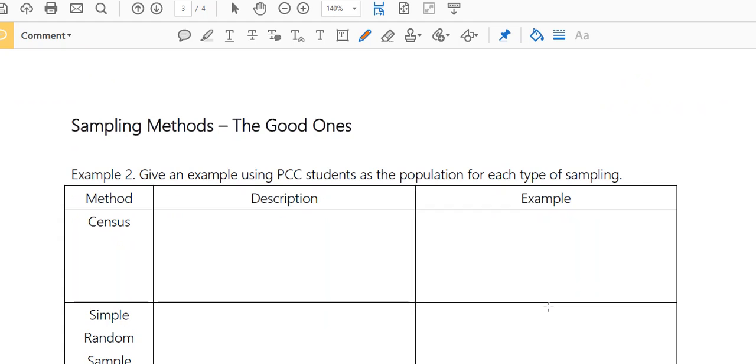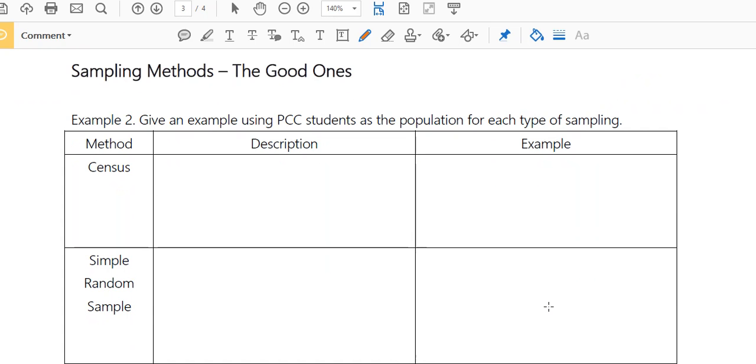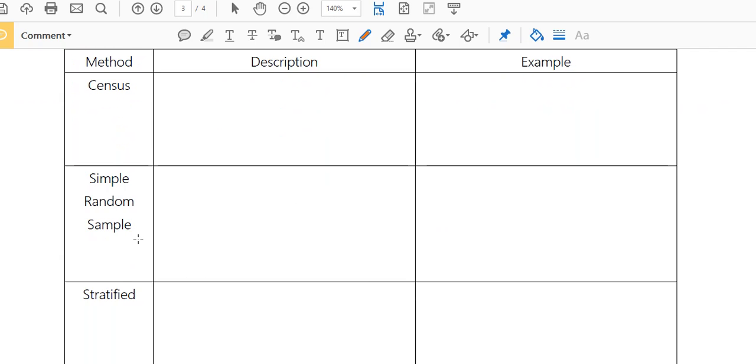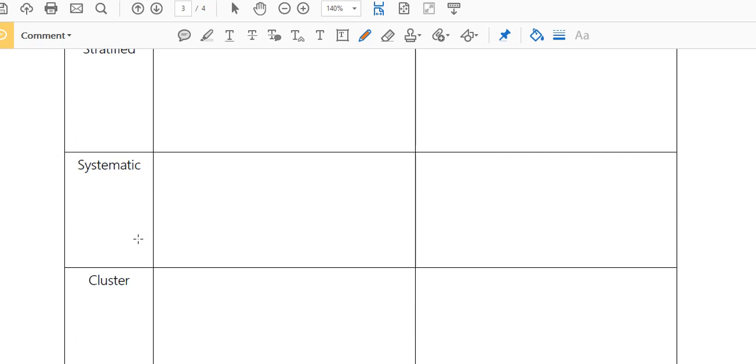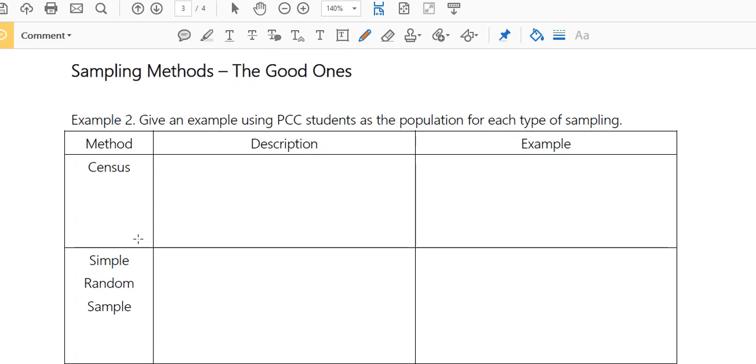So let's go to the next page. Sampling methods, the good ones. So there are good ways and bad ways to do this. Now for the sampling methods, there are 6 different ways. So let's talk about each of these.